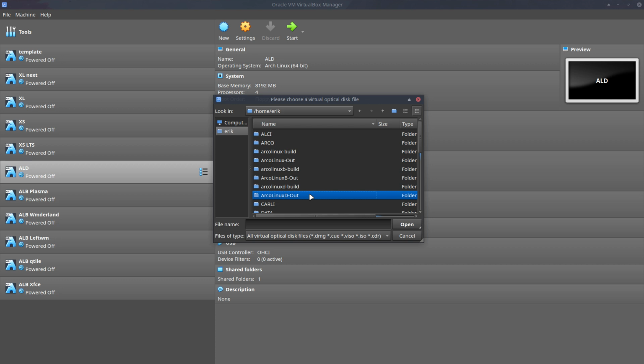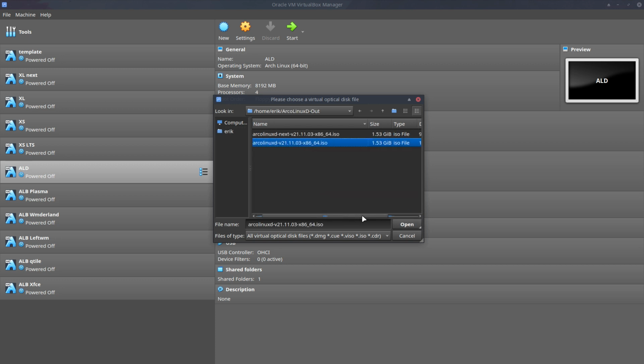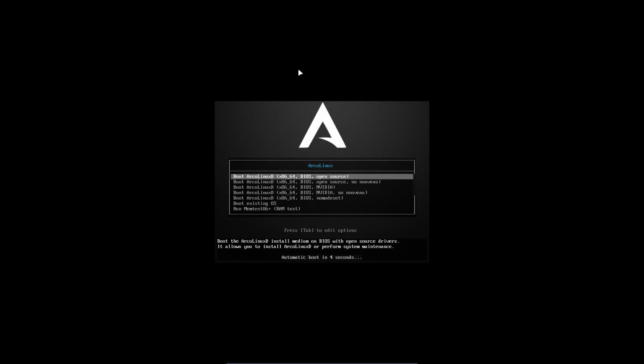All right, so the ArcoLinuxD ISO is here. It's built this morning, a few minutes ago. It's 8:32 now, and we're booted up as usual. In any release, any distribution, you'll get these lines. You need to make choices, and to keep it simple, choose the first line.